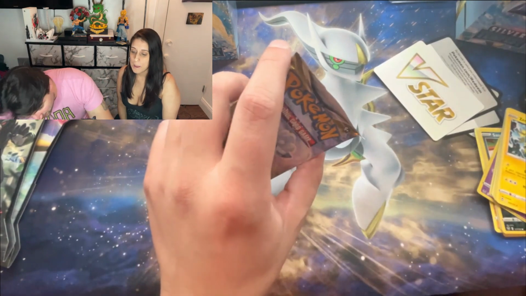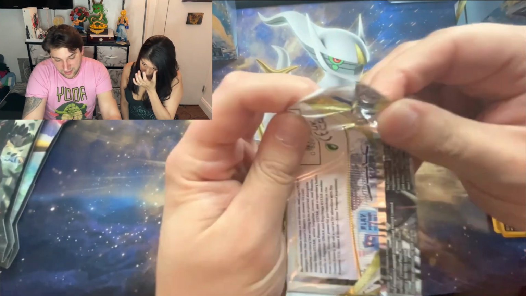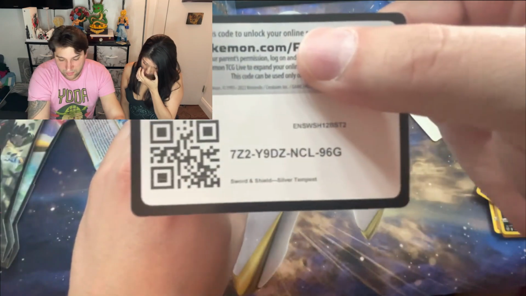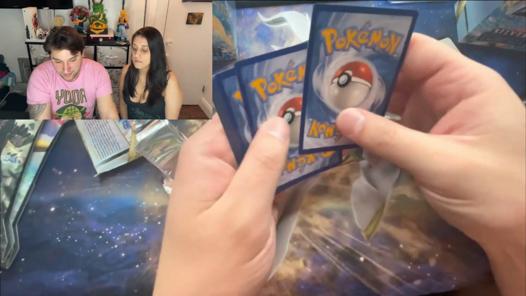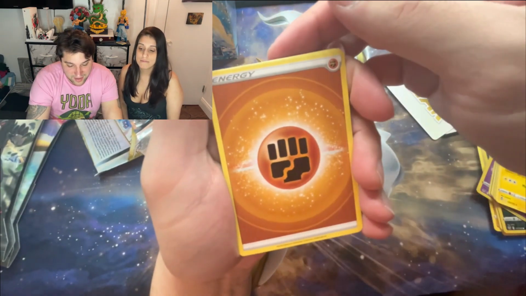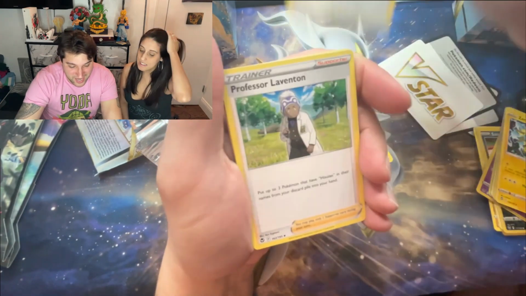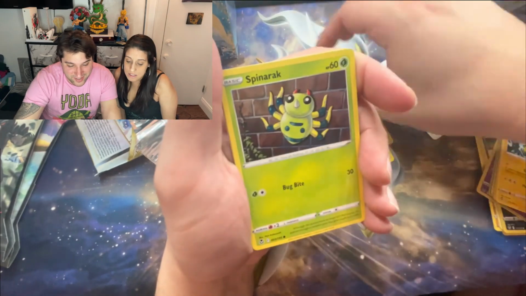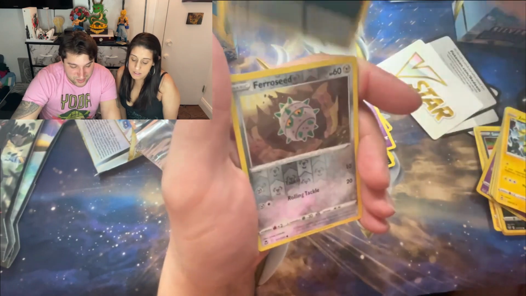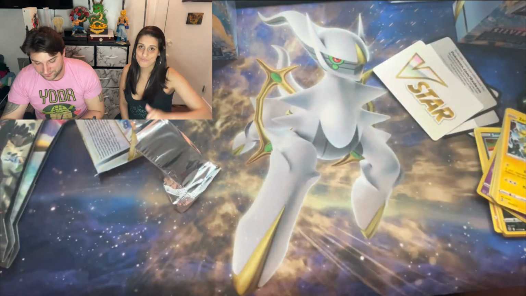All right. So, this is pack number three for me. Again, we're not going to spoil it. There's the code card. Boom. Is it white? You don't tell me. I know it's white now. Thanks. You're welcome. Energy. Matang. Professor Levantin. Toxicroak. Spinarak. Ralts. Krogunk. Solas. Zubat. Forest Seed in the reverse. And a Braviary. Nothing.